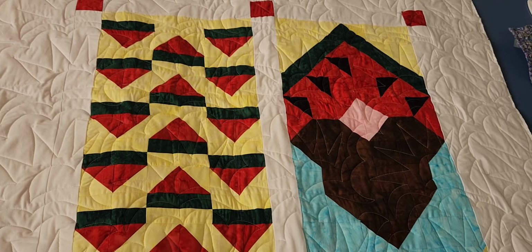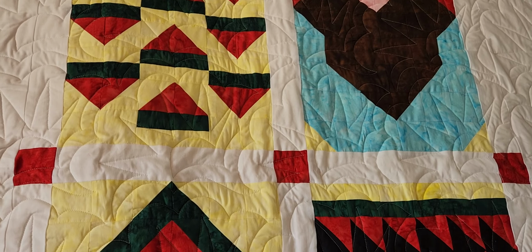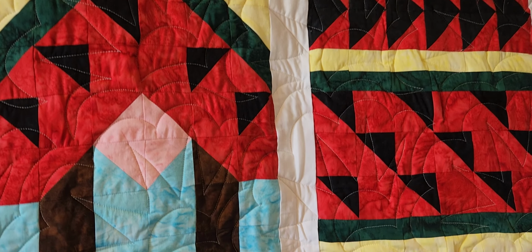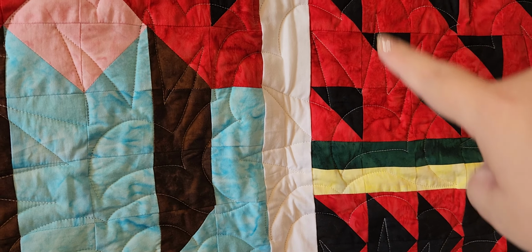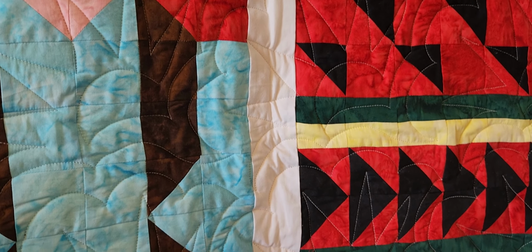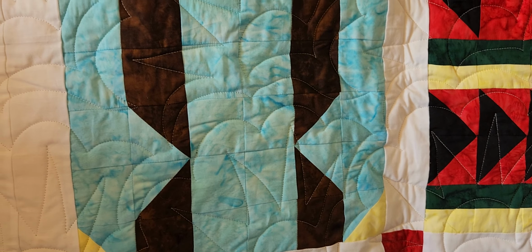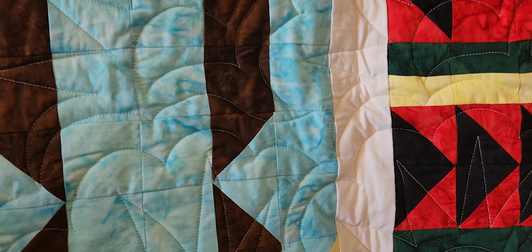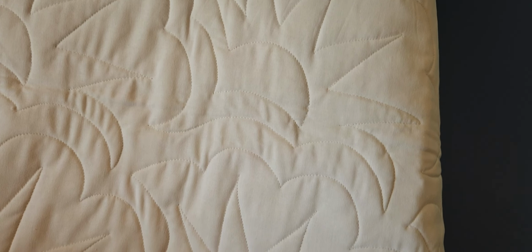Okay, so there's the top of the quilt, and we're going to go down a little bit, and you can start to see those suns that were quilted on it as we go down. And right there, you can see those suns that went throughout that quilt. And let me pull it over and you can see the back. And again, there are those suns.